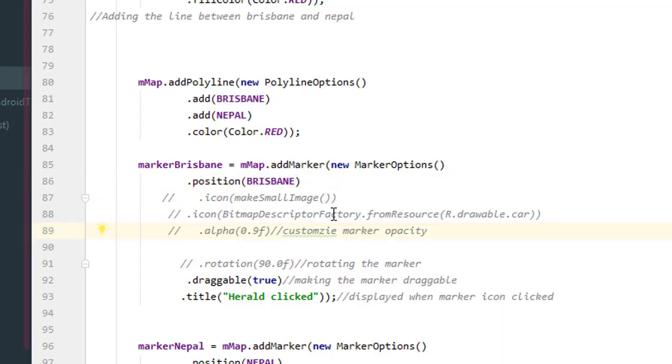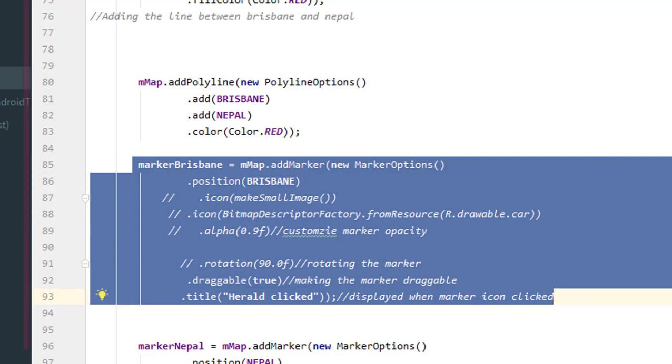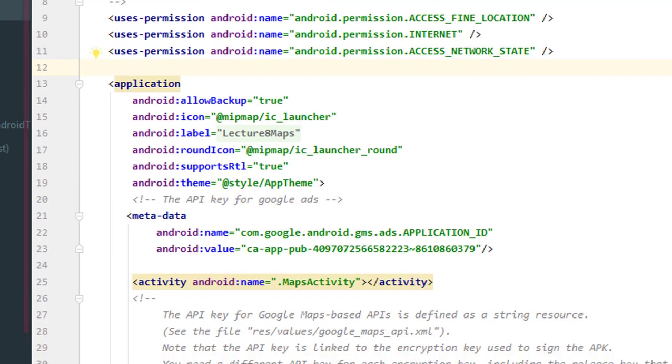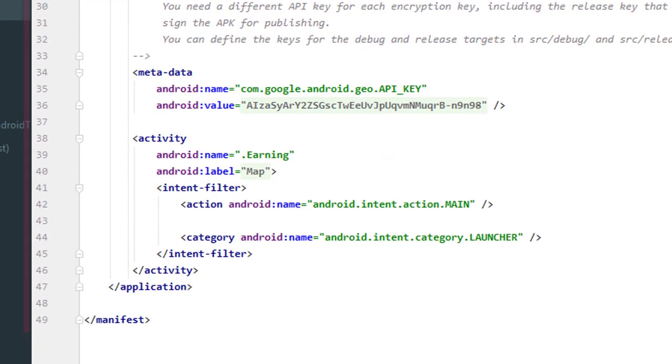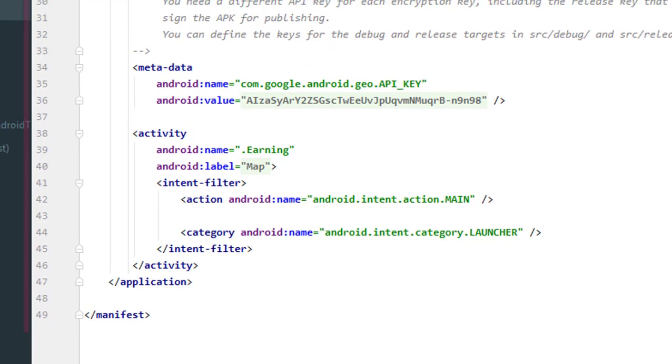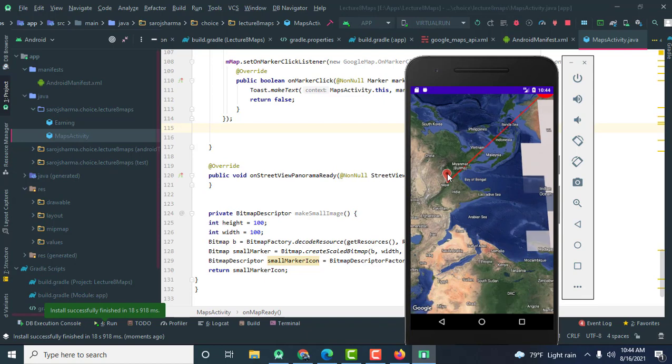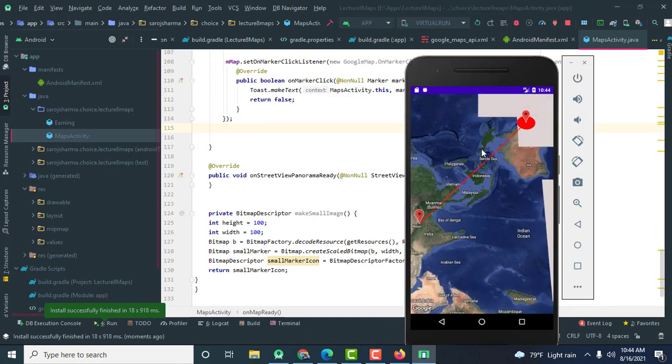So in a real life example, our marker would be the pin in Brisbane or the pin in Kathmandu. So those are our markers. We'll see these things in this emulator as well. So this is our map, and this is our marker. These are the markers, and this is our map. And then we can change the features of the maps or the markers.